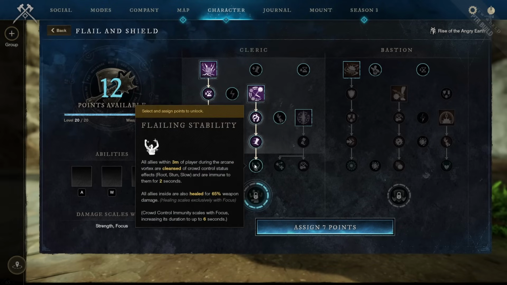But then we get to the really big deal, in my opinion, one of the strongest perks between all of the abilities really, especially when it comes to war situations, but also a lot of stuff really, anything that's not PvE, I would say. All allies within 3 meters of the player during the Arcane Vortex are cleansed of crowd control status effects, so roots, stuns, and slows, and are immune to them for 2 seconds.